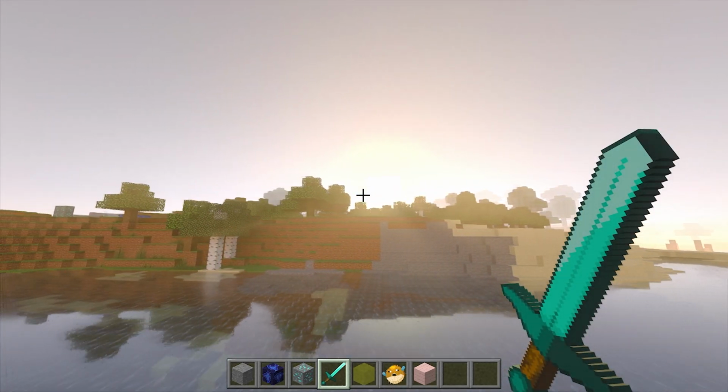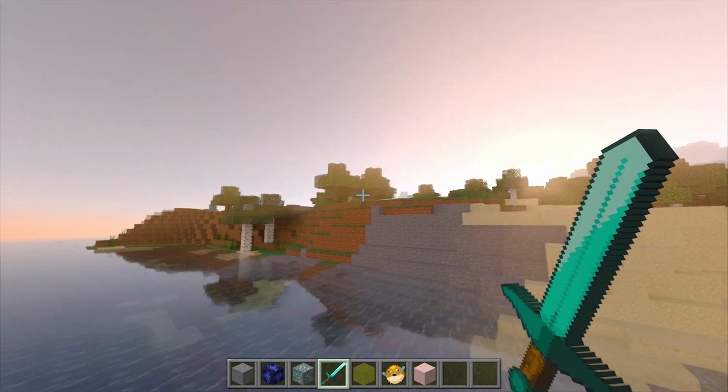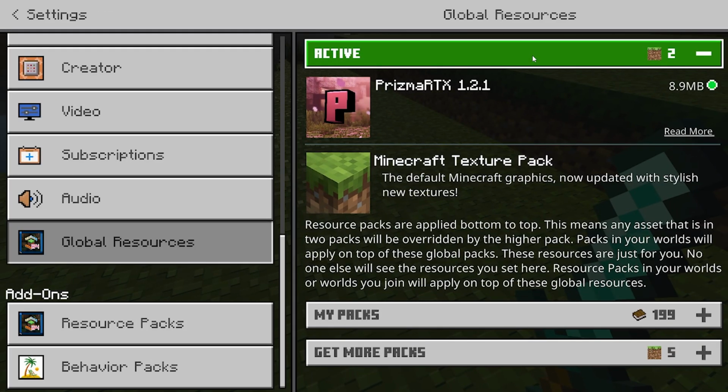As you're able to tell, the sunset is still in this square shape, so that is definitely pretty cool. And of course, we do get these really nice and beautiful light rays coming out of the sun. So yeah, this is definitely a perfect shader. Next up, we got the Prisma RTX 1.21 shader.